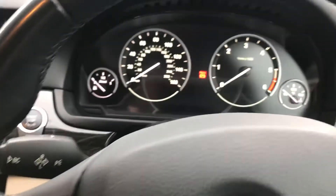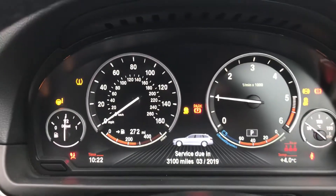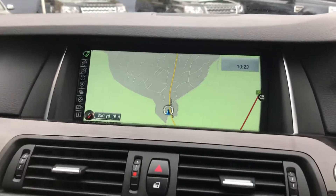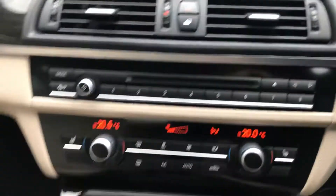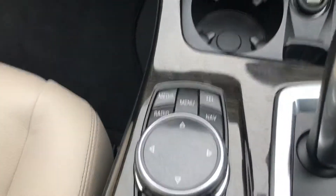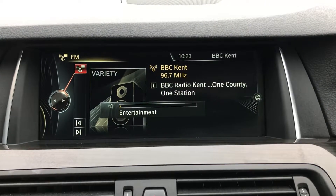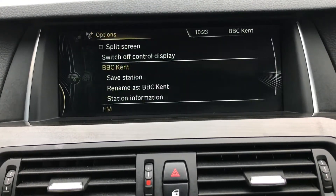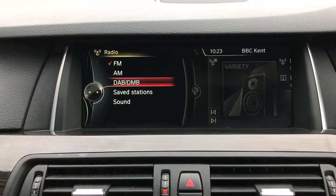Going into the car, it's got a really smart dash. Put your foot on the brake and press the start button. This is the professional navigation system with a really big screen. You've also got climate control with heated seats and BMW's iDrive, which is a really easy-to-use system. You just press the relevant button, and to select different radio stations, use the dial — you move it up, down, left, or right, then press to select. It's a really nice, easy-to-use system.